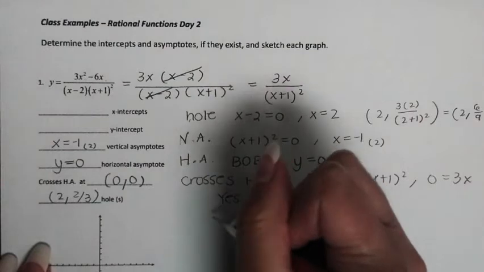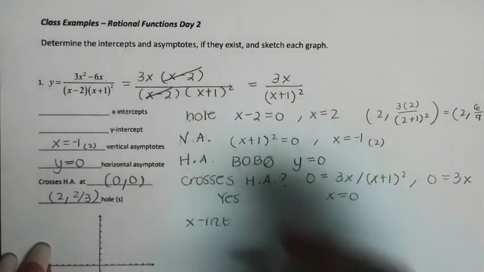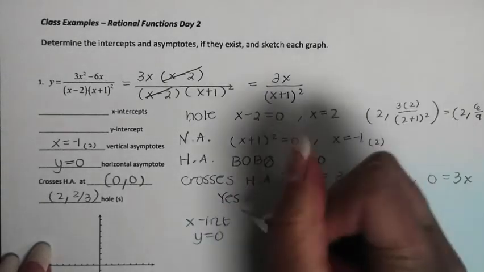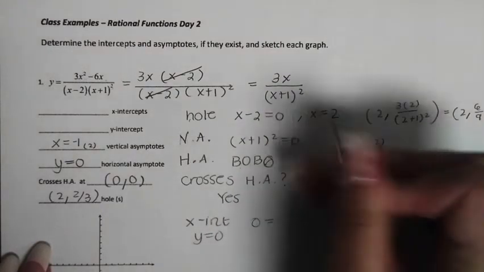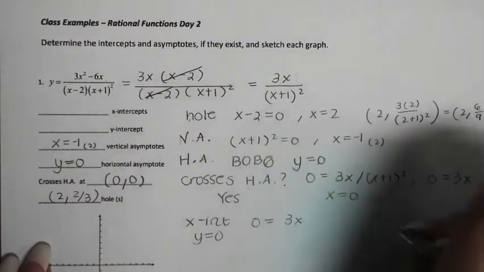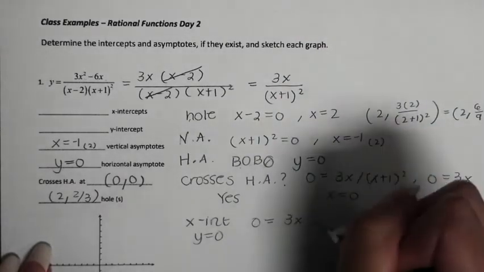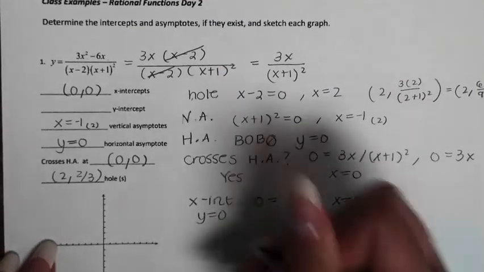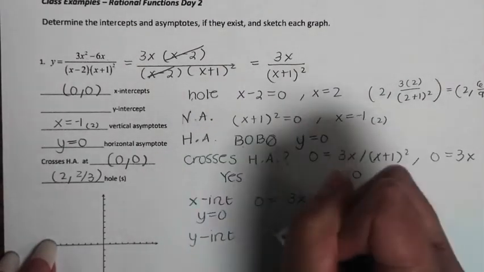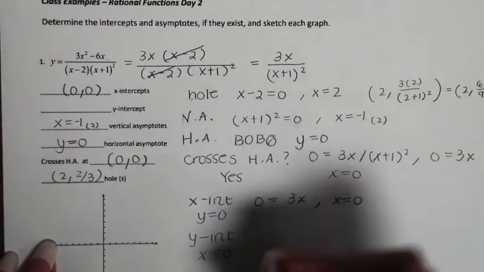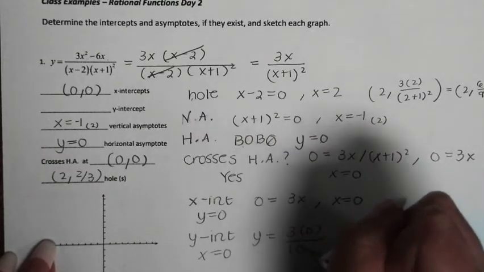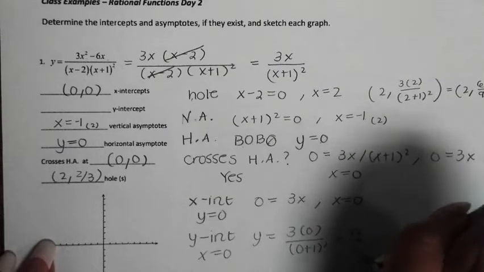The next thing that I'm going to find here is the x-intercept. I know that the x-intercept happens when I set my y equals 0. Similarly to the horizontal asymptote, in this case you're going to set 0 equal to your equation, where you only need to set the top to 0, so you have x equal to 0, and clearly the x-intercept is this one. In the same way, you are going to ask me, do I really need to find the y-intercept? Well, you already know that the y-intercept is going to be 0. Why? Because y is equal to 3 times 0, which you already know is 0, divided by (0 + 1)². So this is 0 divided by 1, which is 0.